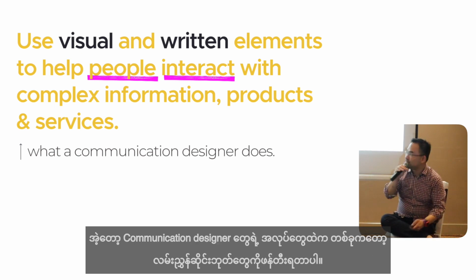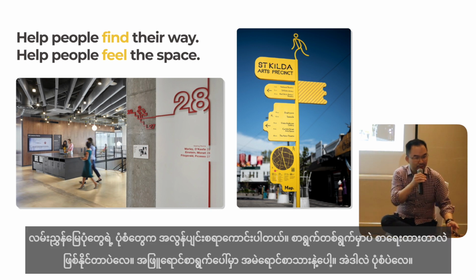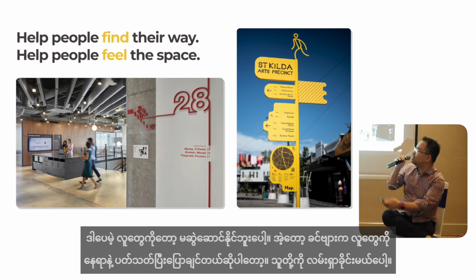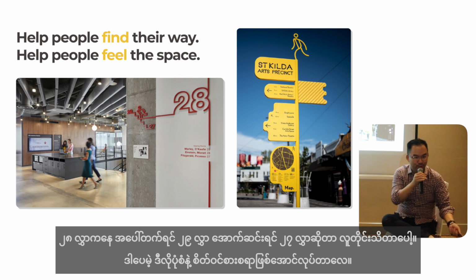And so communication designers, one of the things that they do is to create signs for this. Alright, now, signs can be very boring. They can be one piece of paper and then text. Black text, white paper, that's still a sign. Alright, but it doesn't excite people. So you tell people about the space. You help them to find their way. Over here, you have an office building. And then you tell them, okay, what floor are you on? 28th floor. If you go up, it's 29. If you go down, it's 27. Of course, you would know that. If you see that you're 28, you know up is 29, down is 27. But in this way, they make it fun.